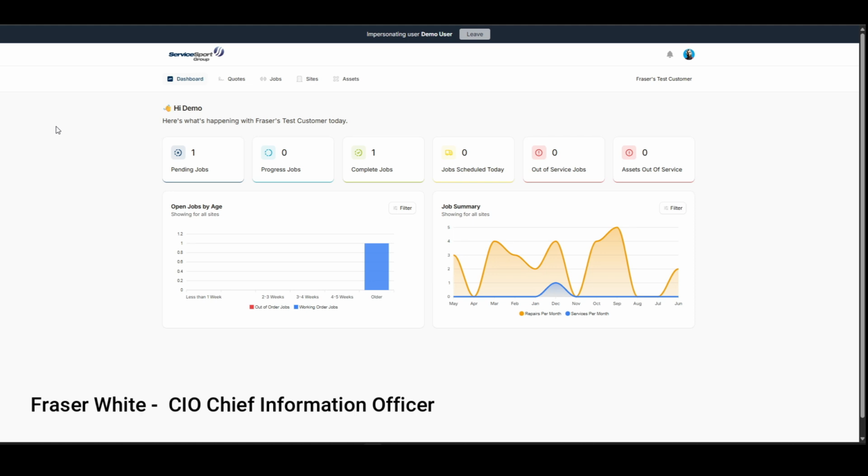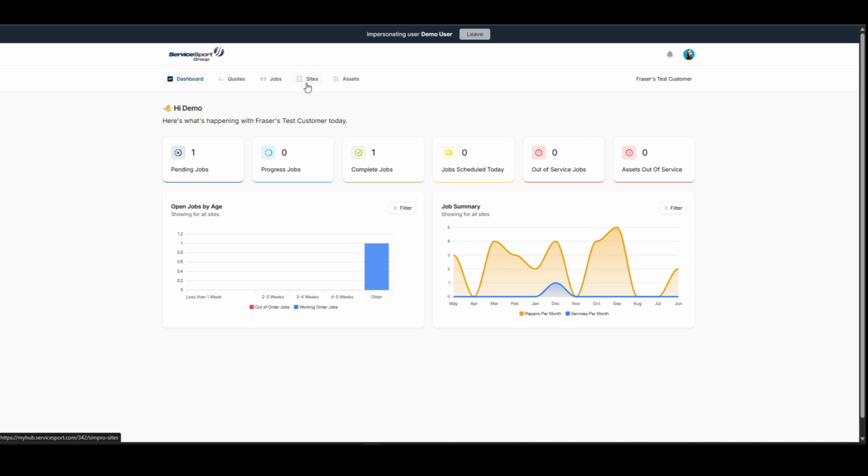It's May 2025 and I've got some exciting new features to share with you regarding sites and views, and these changes are already live on the system. So I'm currently impersonating the demo user, which I use for experimenting on the system and creating examples. And what I want to do is navigate to the Sites tab.